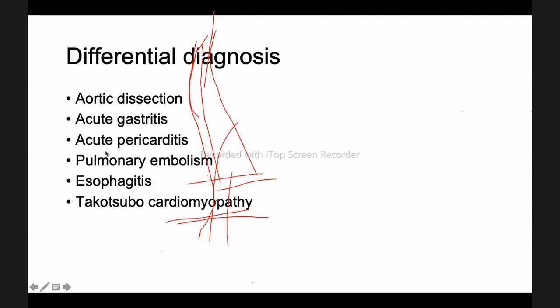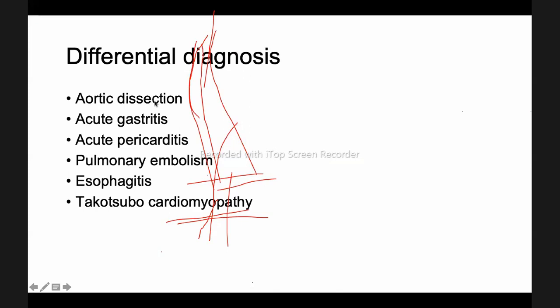Then, not all chest pain is myocardial infarction. That's something you need to remember, especially if it's severe chest pain. The one that I am very particular about is aortic dissection. The pain of aortic dissection is very severe. They'll tell you it's severe, like a tearing pain, and I feel it between my scapulae at the back. That's where the pain is most severe, because that's where the dissection is taking place within the aorta. So if you have that description, it's better to do your imaging early, like an echo or a CT scan, to make sure that it's not aortic dissection. Because if you start giving things like thrombolytics, anticoagulants, antiplatelets, you make things worse. The patient will bleed to death.